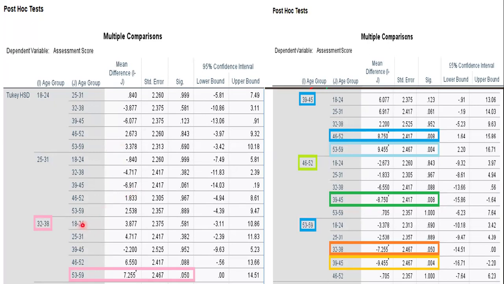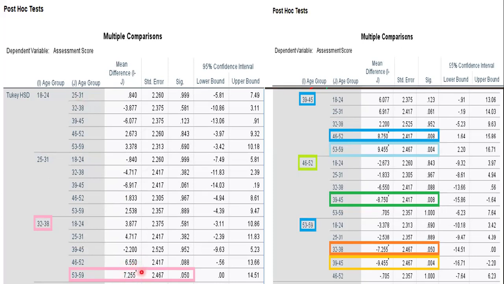And you will see individual differences. In the 18 to 24 years bracket, there is no significant difference between 18 to 24 and any age group. You will not find any significant difference between the 25 to 31 age category and the others. But in the age category 32 to 38, you will find a significant difference in comparison with 53 to 59. How would you find out the significant difference?